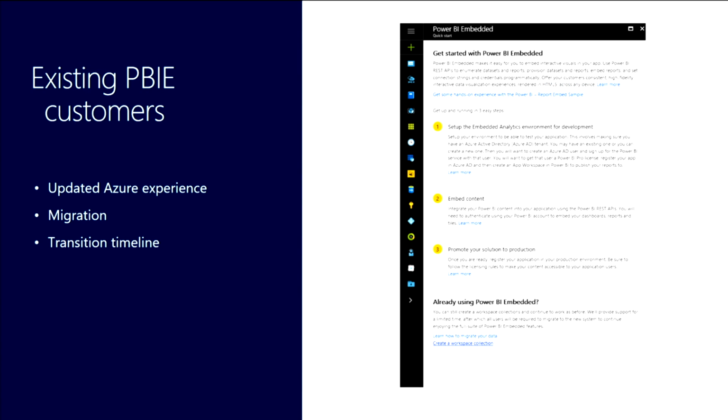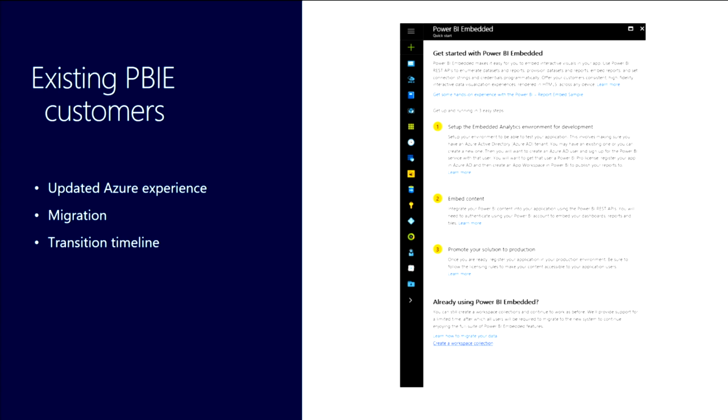On top of that, the current experience in Azure is changing a bit. We changed the page so it will look like this. This is a page that explains what needs to be done now with the new experience. If you haven't used the workspace collection resources in Azure until now, you won't be able to create new ones. And this is the experience you'll have to go through, everything that we've just discussed.